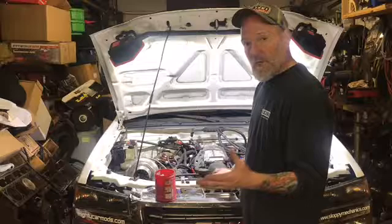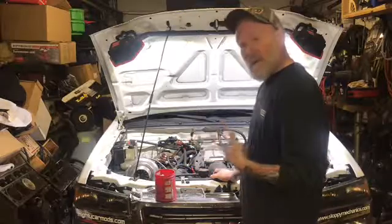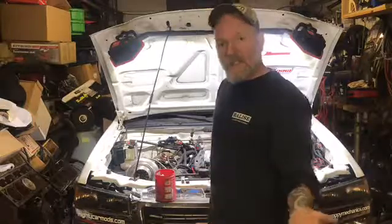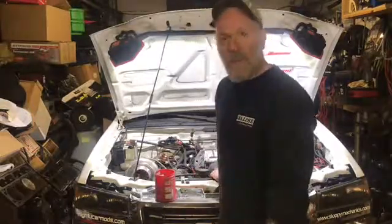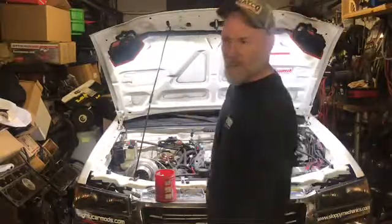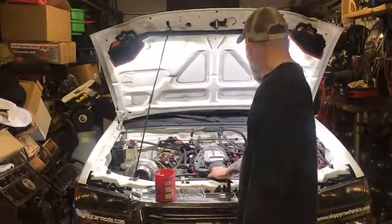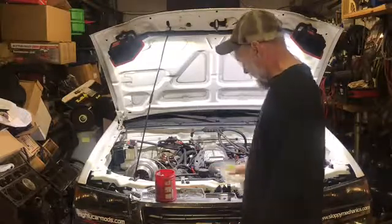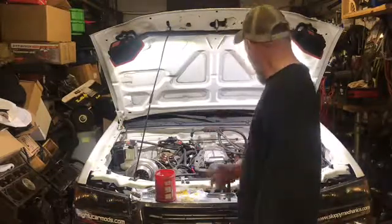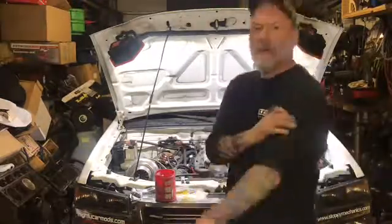bought a fuel pressure sensor, 100 psi sensor, that I am going to tie in onto my regulator so I can data log fuel pressure and see how much fuel pressure it's making under a boost load. Obviously not today because it's raining out and it makes shit for boost when there's no load on the engine. It just spins the friggin' tires. So that is my plan for today. I got my fittings for that. So we're gonna get to work here in a minute. I'm gonna pause you guys and then I'll rearrange the camera and get it down to where I'm working and we will check it out.